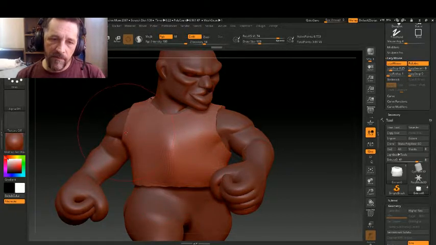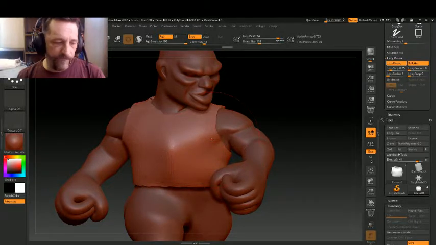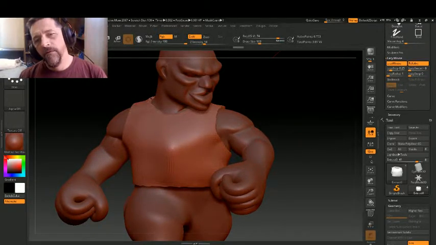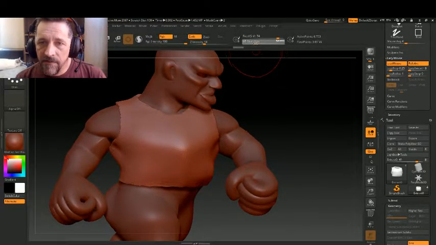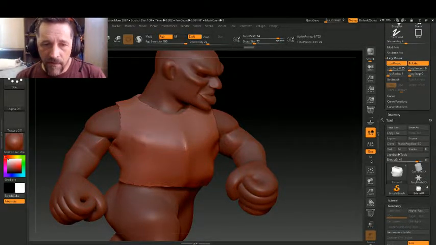Then we're going to go down like that. Now we're going to shrink the brush size, increase it just a little bit, and come down this way.